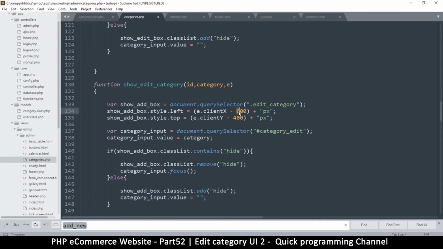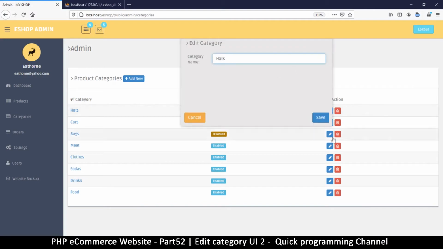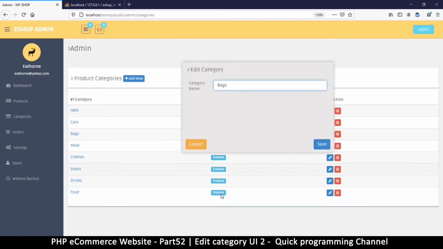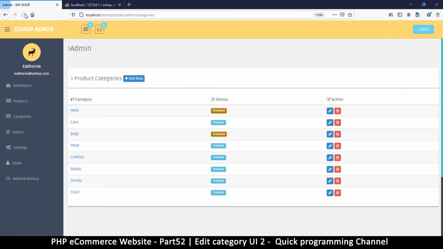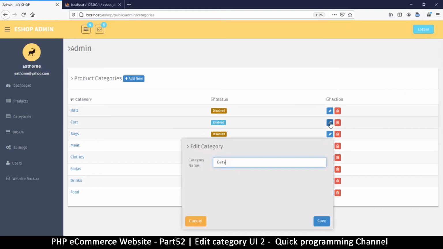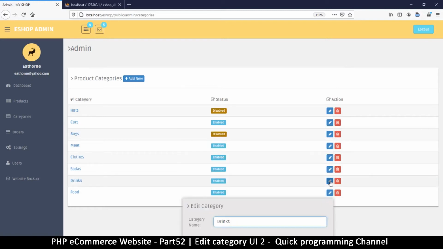Actually here maybe 700 would be good. Let's try that. Oops, so we went too far there. So let's try 100. All right, so these are all options you have when dealing with these things.